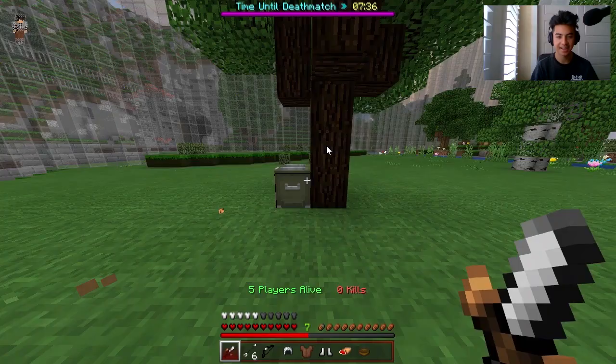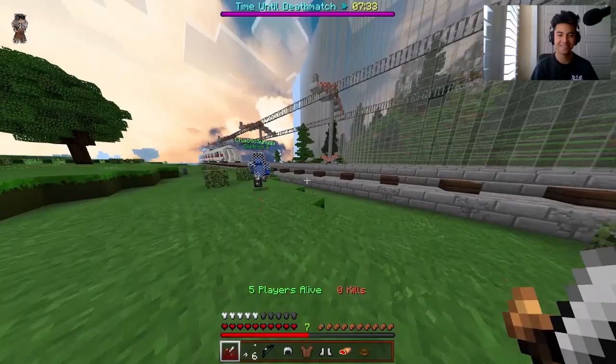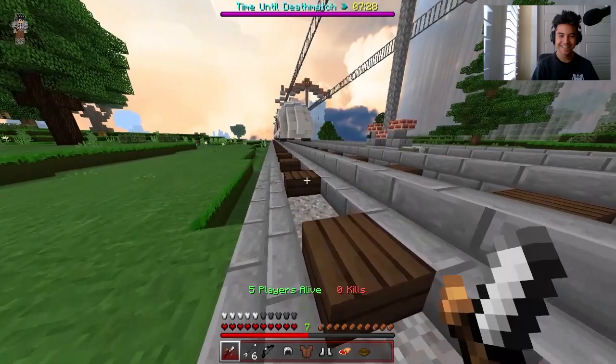Okay, here's some. Look, here are the slabs. Oh my gosh, they're really here. I found a bow in this chest. Oh wait, oh yeah, this doesn't count as jumping.